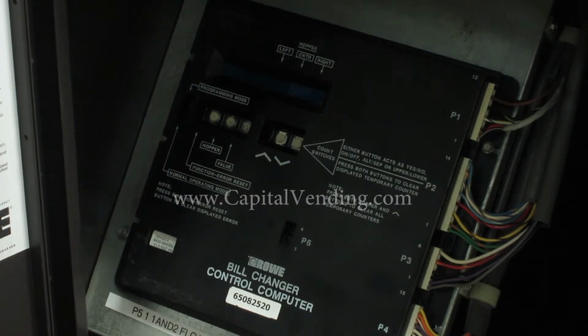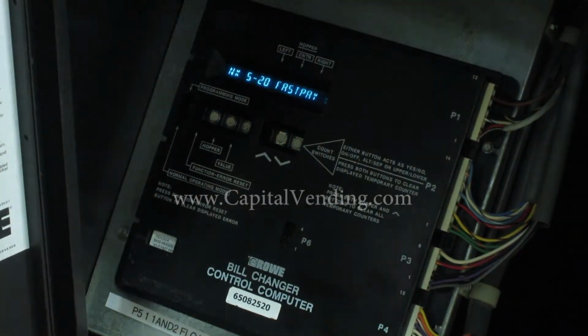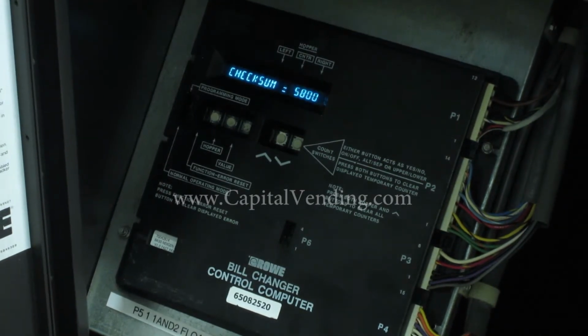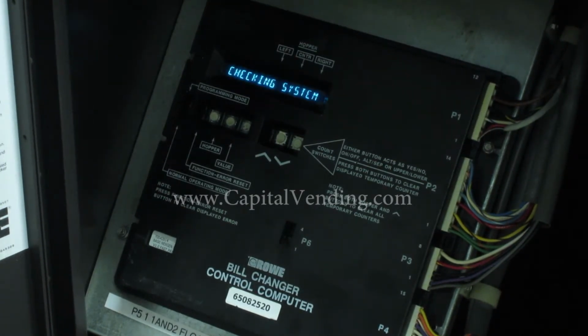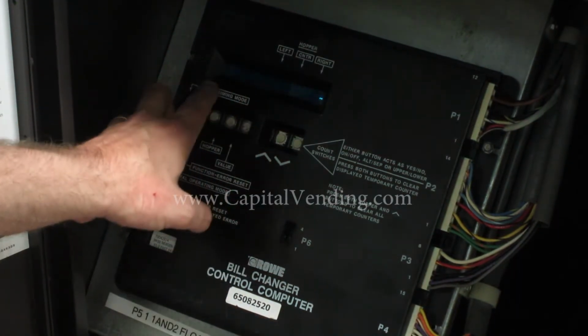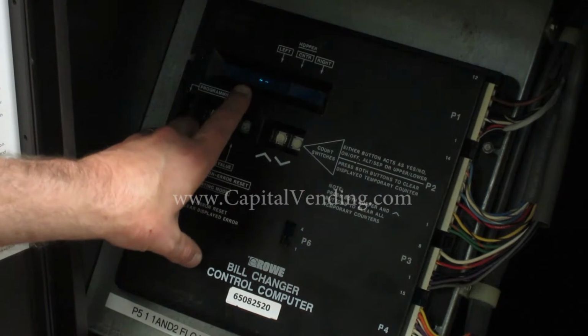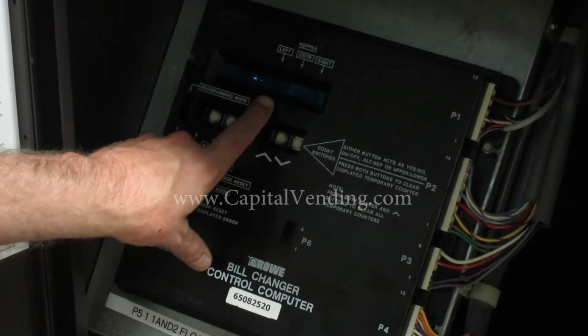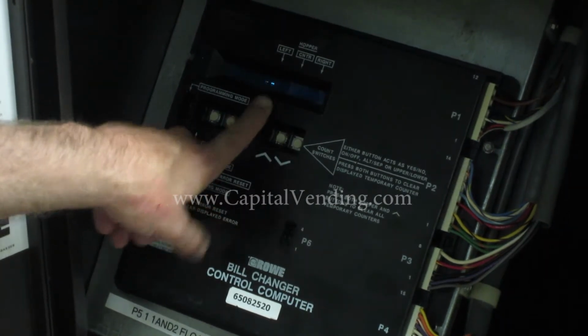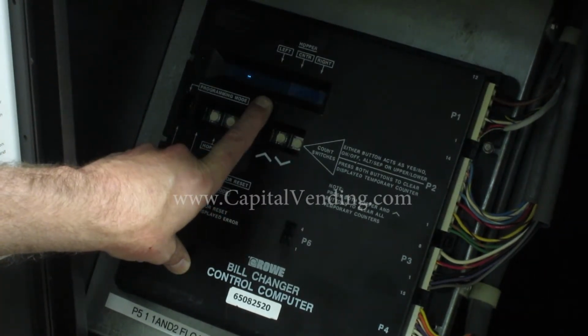I'm going to go ahead and turn the machine on and go through the programming. My good sign is here, I have a walking blue dash. At this point I know you've gone through the instructions and properly installed the jumper in the harness that originally went to the BA50 transport.